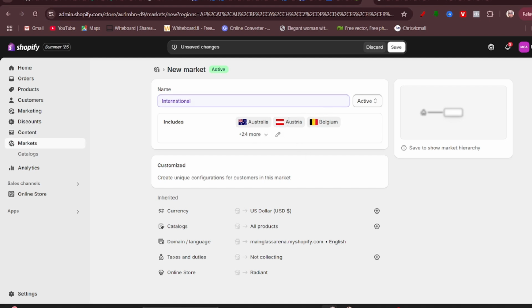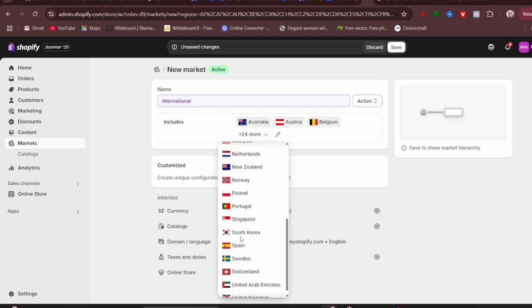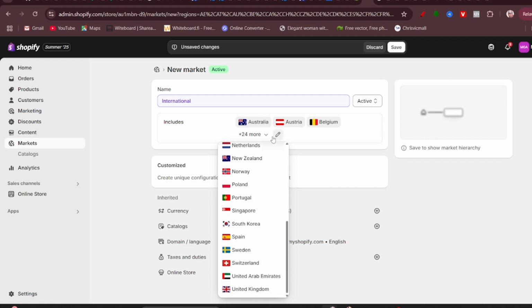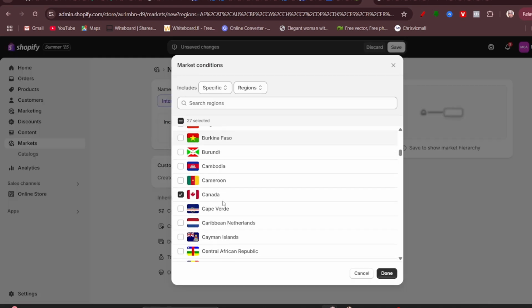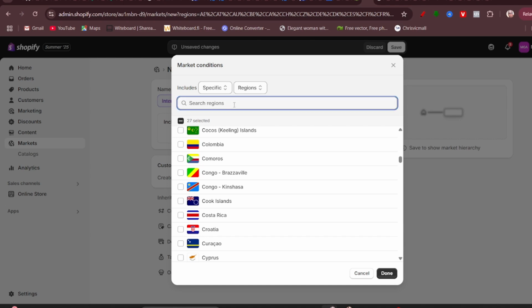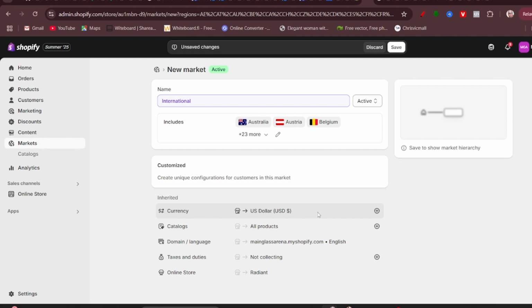It can be Australia, Austria, Belgium, this is like Europe. I can change the name of it if I want to, and decide either to make this a draft or make it go live. Come on here and just click which one I want. So let's say, for example, I want the United Kingdom. Sorry, I made a mistake there. So just type in the region I want. I want the UAE. Guys, you can make a lot of money from the UAE. I hope you do know that. In any case, that's not why this video is on.